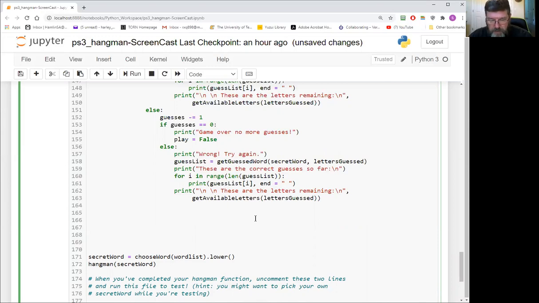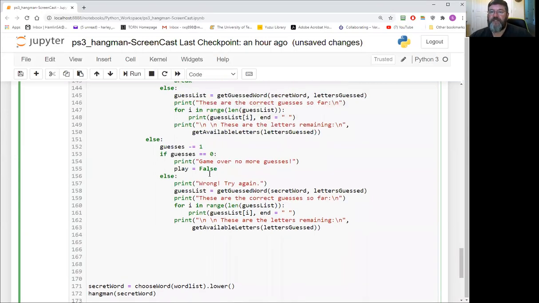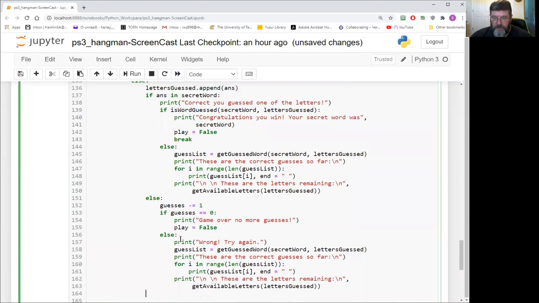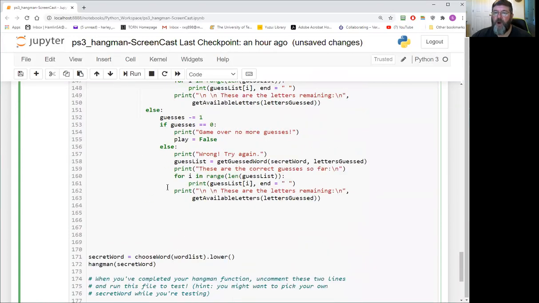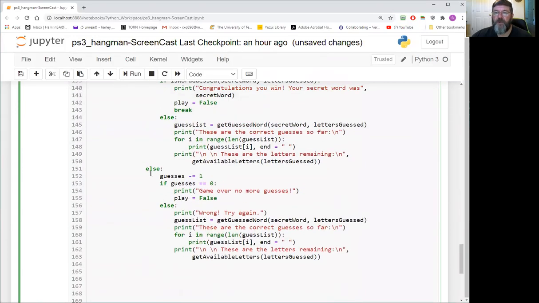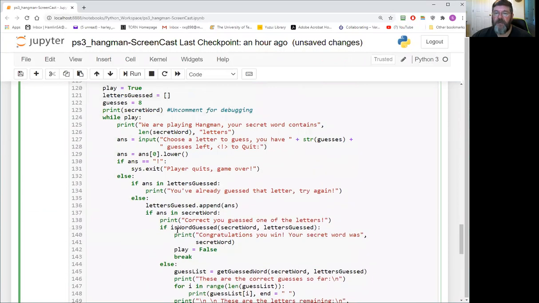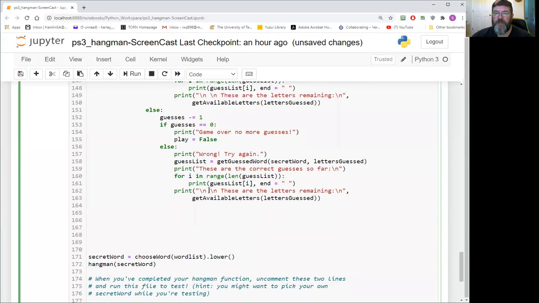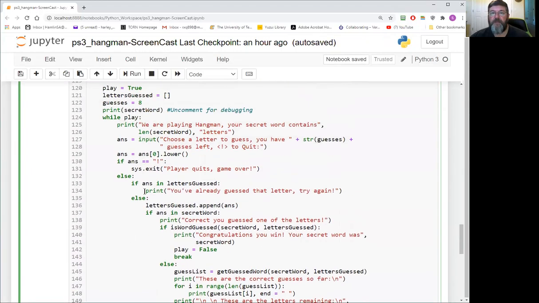Okay, now this is the hard part here. If guess is equal to, okay, now we're out of there. So now you're out of the while loop. You've done everything while you're in the while loop. So when play equals false, we're coming out of the while loop, and I've got to make sure we're lined up.